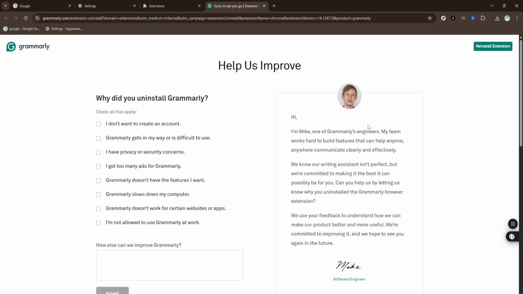If you use Chrome Sync with the same profile on other devices, this change may carry over there as well. And if you ever decide you want Grammarly back, you can reinstall it later from the Chrome Web Store. For now, enjoy a cleaner, distraction-free typing experience and feel free to revisit these steps anytime you want to audit or remove other extensions in the same place.